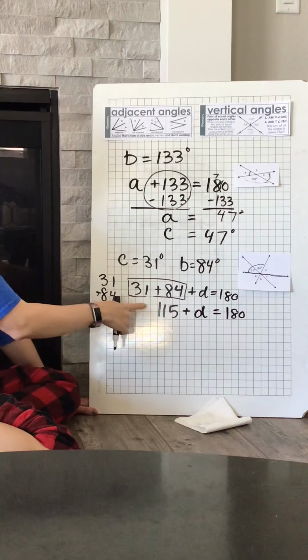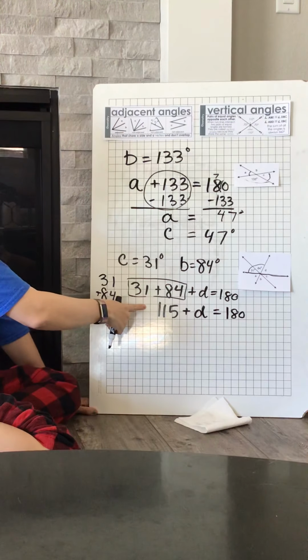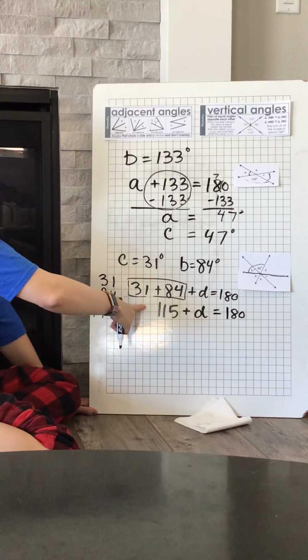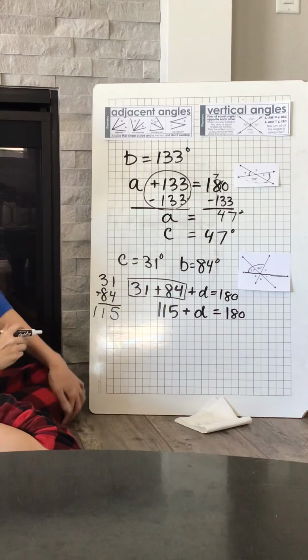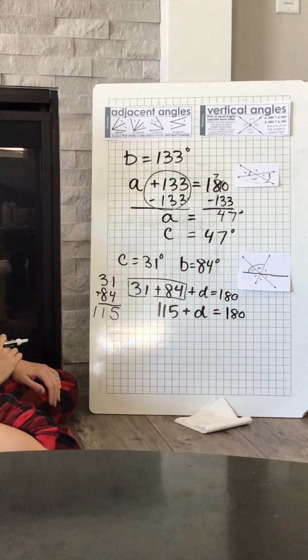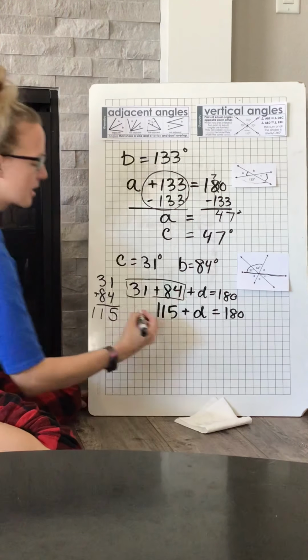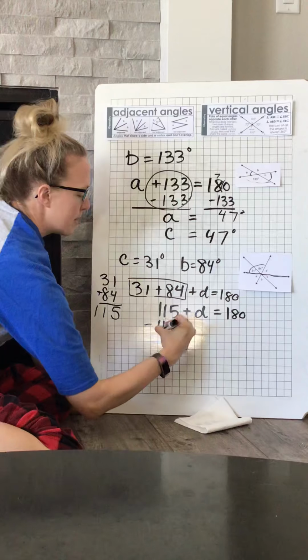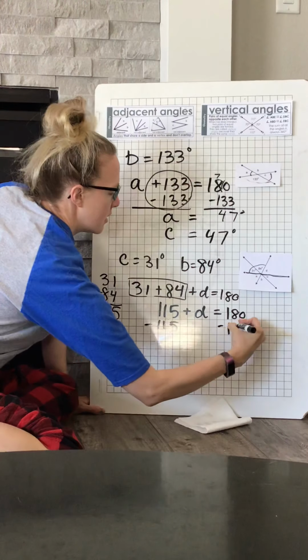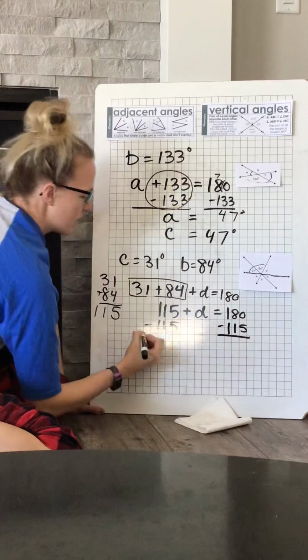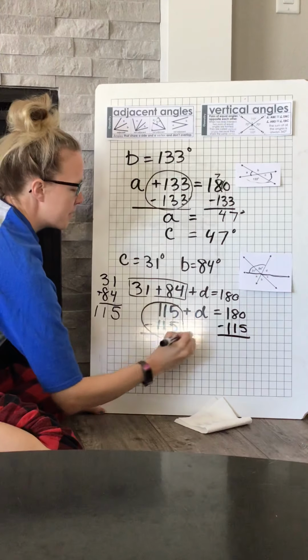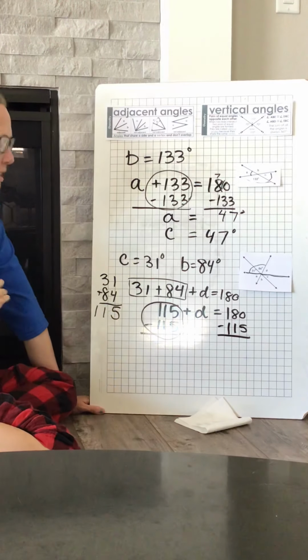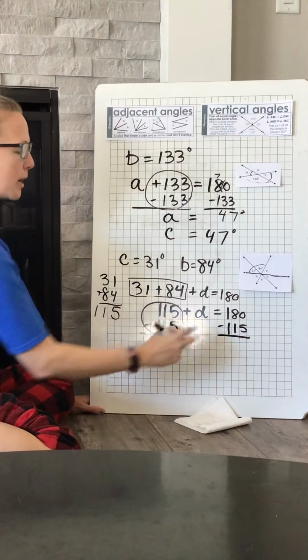All right, this looks the same as the beginning of our lesson, our one-step equations. What should I do to get D by itself? I'm going to have you take a guess. What step should I do to get D by itself? All right, so you should have picked subtracting 115 from each side. And again, because 115 is positive, I need to subtract to make it negative. That leaves me a positive D.